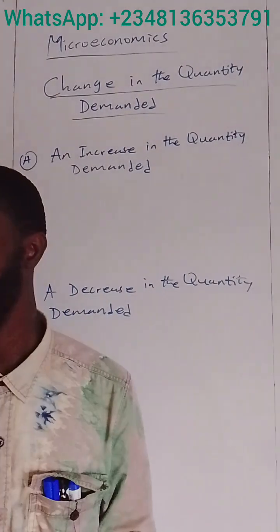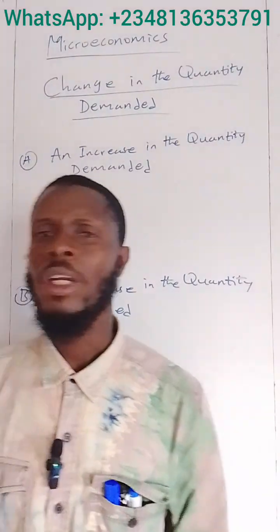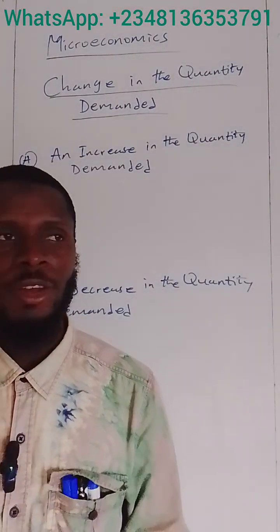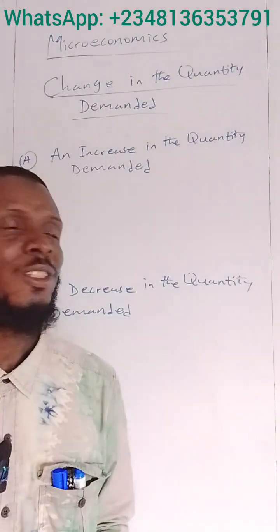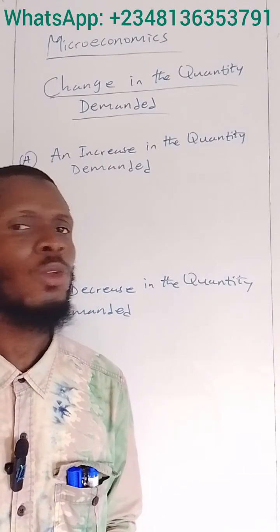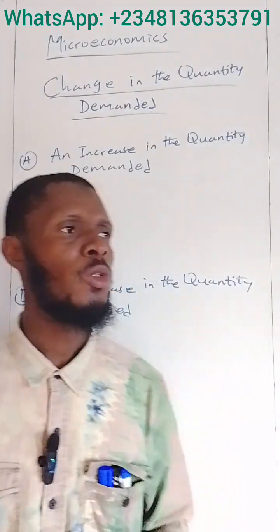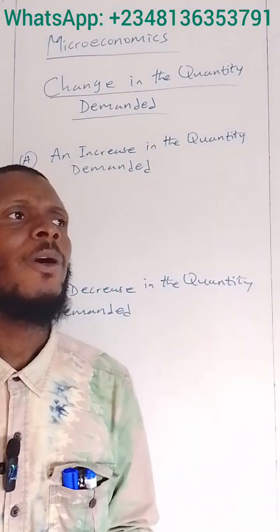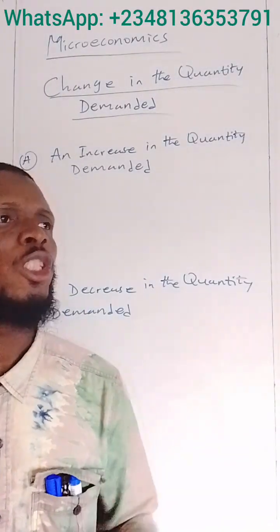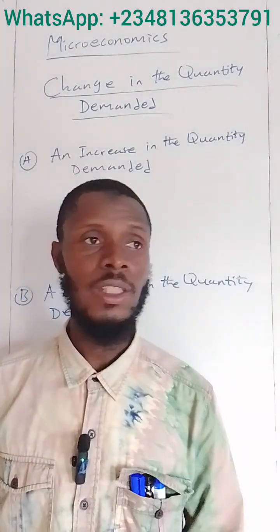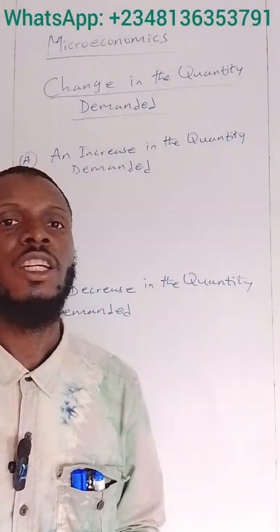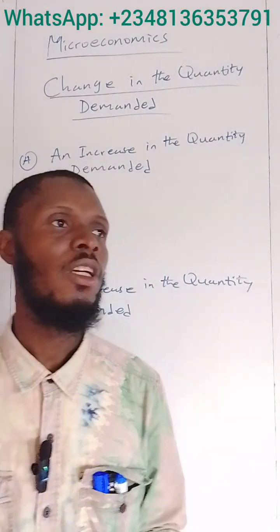of the commodity. That does not mean that other factors cannot cause a change in the quantity demanded. You are going to see when we are dealing with changes in demand, because any factor that can cause a change in demand will also cause a change in the quantity demanded. But a factor like price that can cause a change in quantity demanded cannot cause a change in demand. Okay, if you don't understand it now, you will understand it better when we are dealing with change in demand rather than change in the quantity demanded.